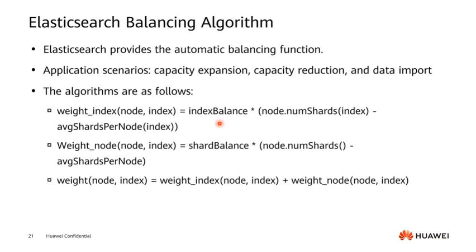Besides, Elasticsearch automatically balances shards among available nodes, including when adding new nodes and taking existing nodes offline. Theoretically, this is an ideal behavior. We want to promote the replica shard to recover the lost primary shard as soon as possible. We also want to ensure that resources are balanced in the entire cluster to avoid hotspots. Elasticsearch provides the following algorithms for self-balancing policies, and we won't explain them here because of the time limitation.